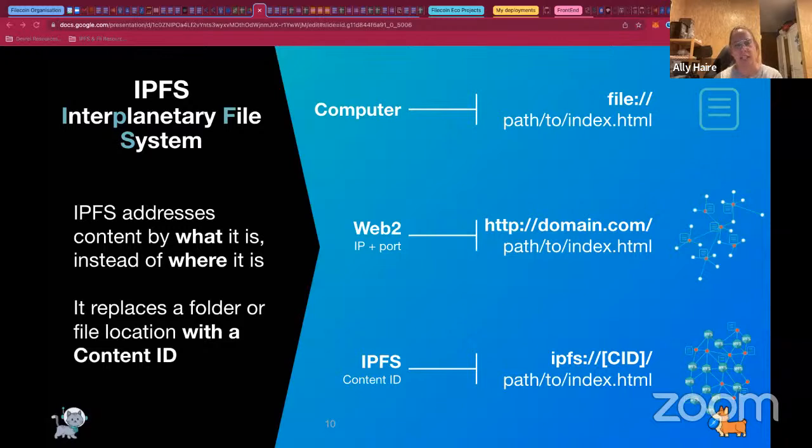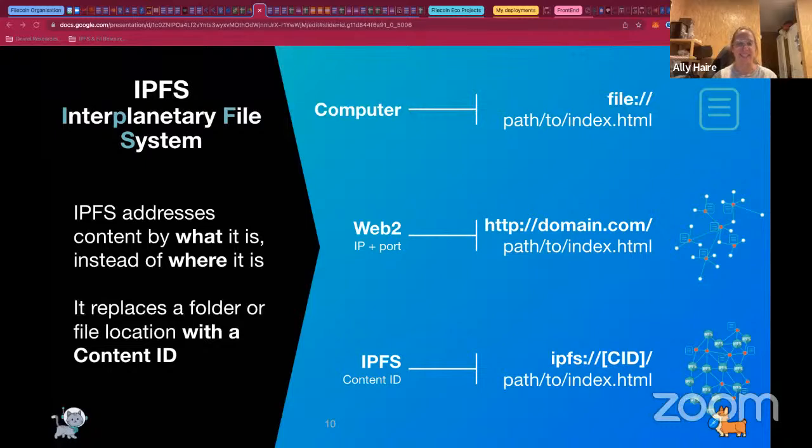IPFS is unique because rather than using methods that we might be familiar with for storing and accessing content, so location paths and HTTPS addresses, where the content could fairly easily change from day to day or even cease to exist or be servable, thanks AWS, IPFS uses content addressing. This means that not only can you be sure when you're accessing an IPFS content ID, or CID, that you'll receive the exact same piece of content, but you also don't care where that data comes from. And that's kind of wild.